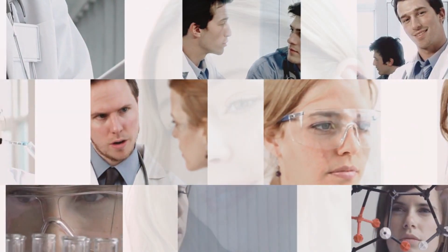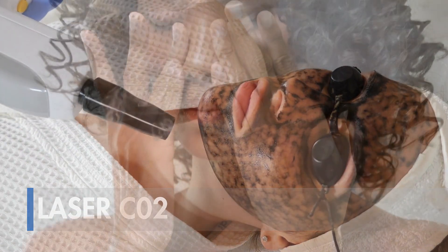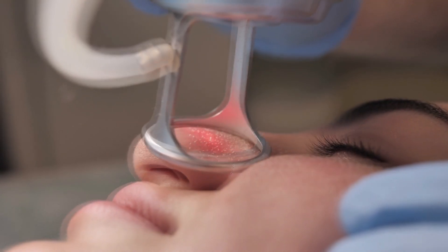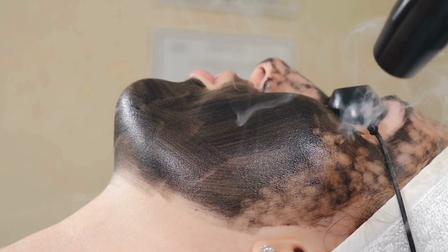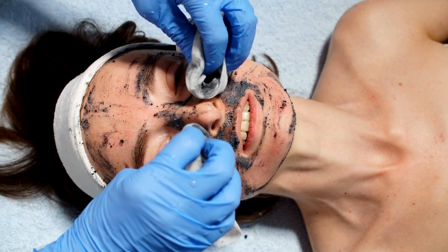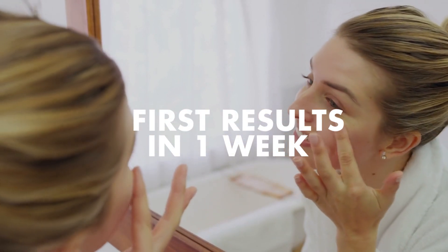Now we explore four other great skincare products, each with unique benefits contributing to healthier, more radiant skin. In the quest for a rejuvenated complexion, CO2 laser facial resurfacing is an option to consider. This treatment uses a special laser to remove aging skin, making way for a new layer of skin. The results are remarkable — addressing wrinkles, scars, and blemishes. Known as a non-surgical facelift, the effects are visible in about a week and continually improve over the next six months.